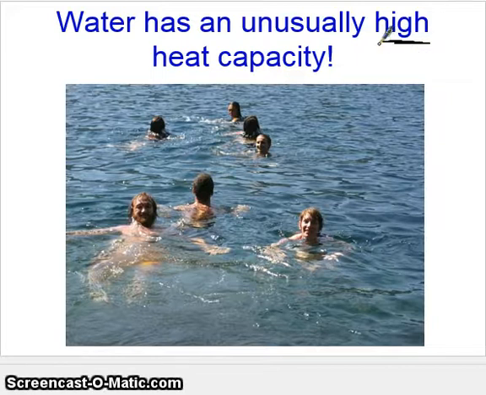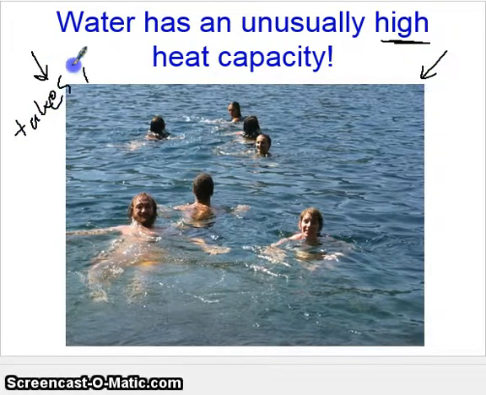And this is also why whenever you're swimming, the water, once it's warmed up, it's very comfortable to swim in, because at nighttime the heat doesn't leave. You can actually come back the next day, or you can even swim at night if you'd like, and water can take in heat very well. So water takes in heat very well and then holds it. It has a very high heat capacity. That's what we mean by heat capacity.